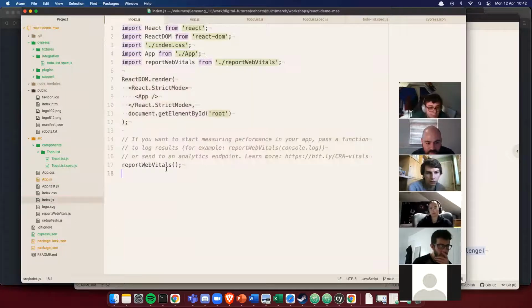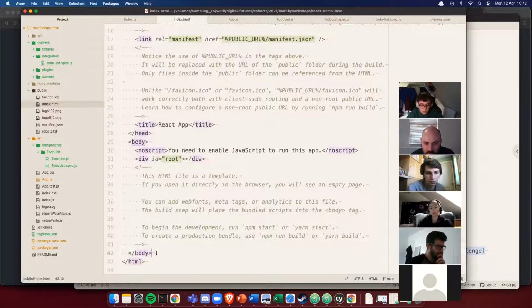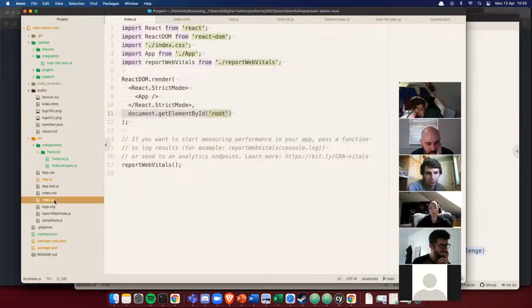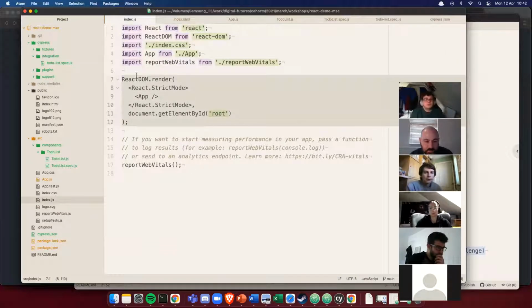The most important thing is understanding from index.js how we import the top-level app component and throw it into the document using the root ID, because our HTML from the public folder starts off empty with a div element that has the root ID. So we inject everything into this element. This comes from the index.js. We import from the top-level app component. This is like our app runner. This runs our application. It injects everything into the document.